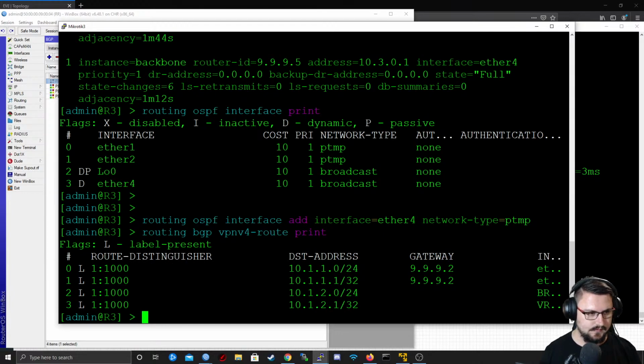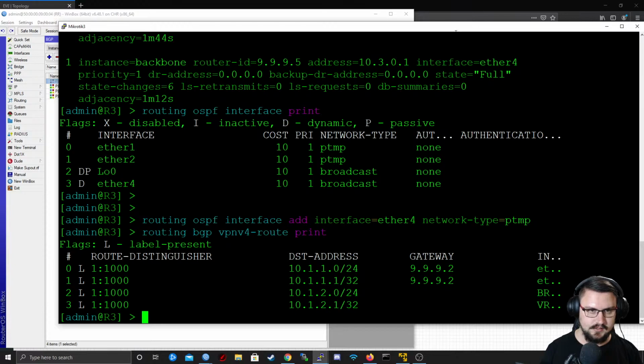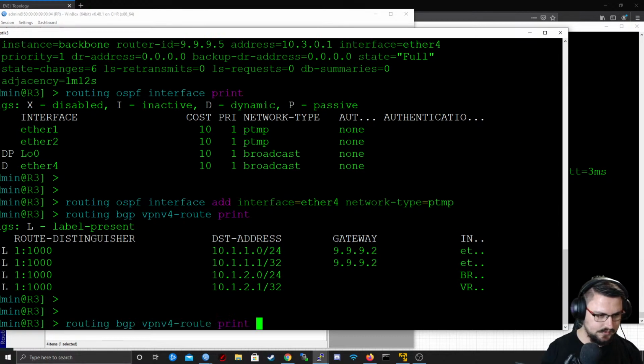it's going to see, to get to 10.1.0.0, the gateway is going to be 999.2. But it's the interface that is going to be interesting. I just want to see, can I expand that?